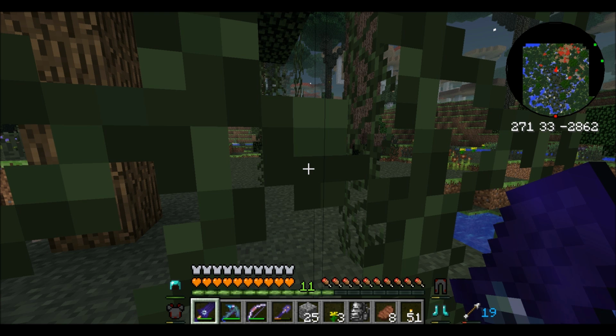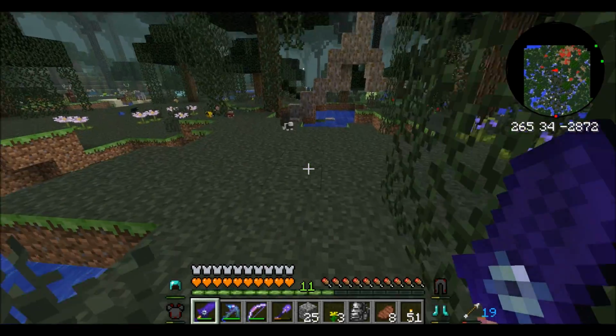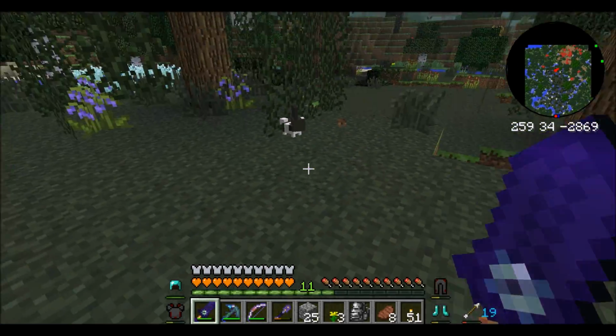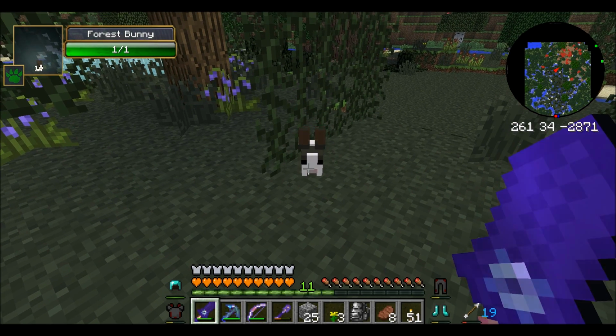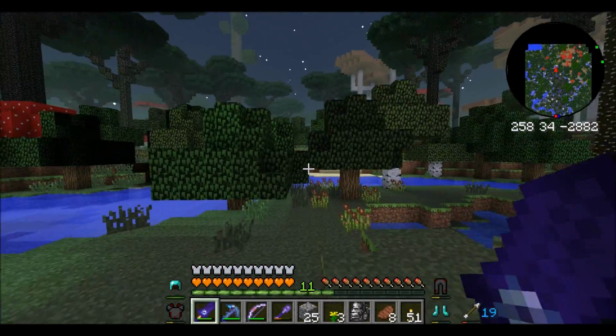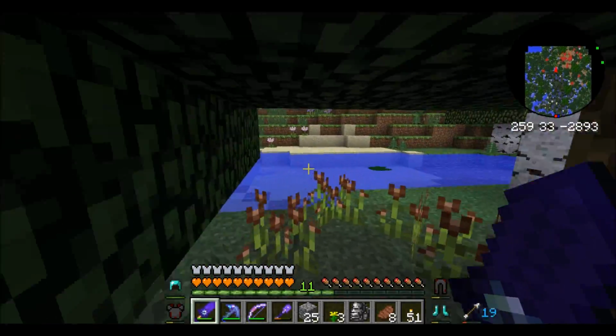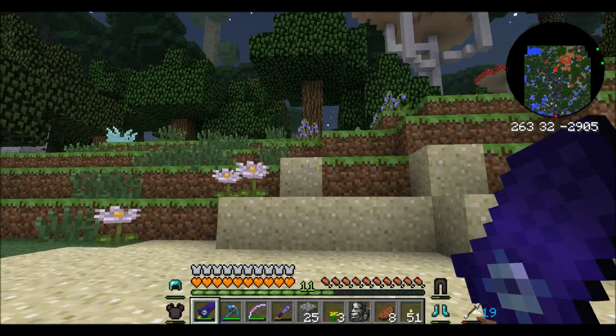And we're getting a little lag as it renders. There we go. And here we have, whoa, a laggy bunny. Hello, Mr. Bunny. Forest Bunny, how are you? Get dead. I have to kill one of each animal that I come across. I don't have to, but I'm going to.